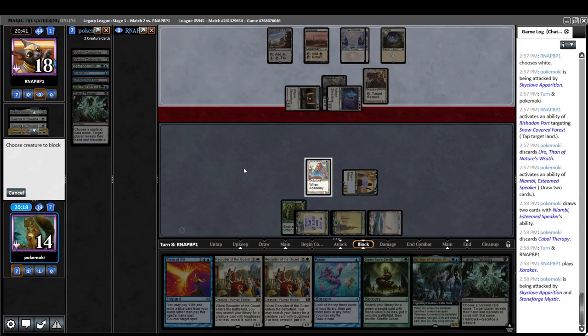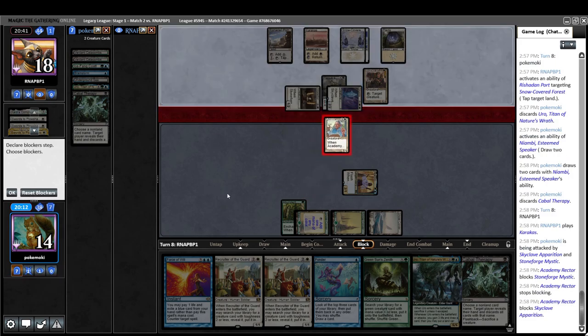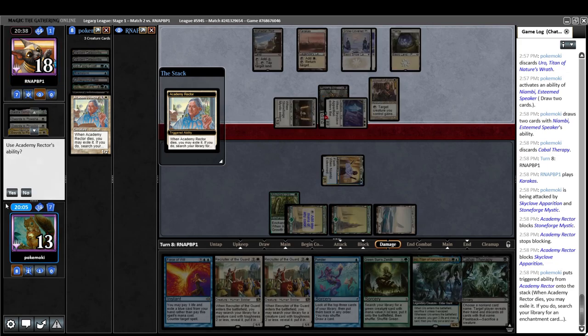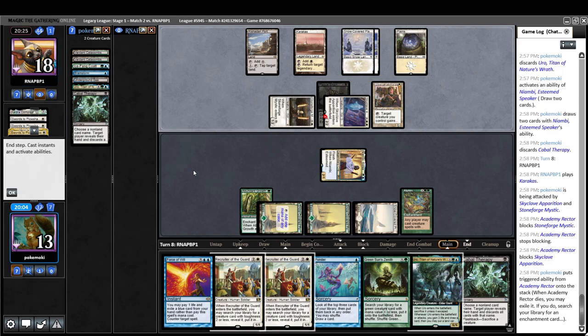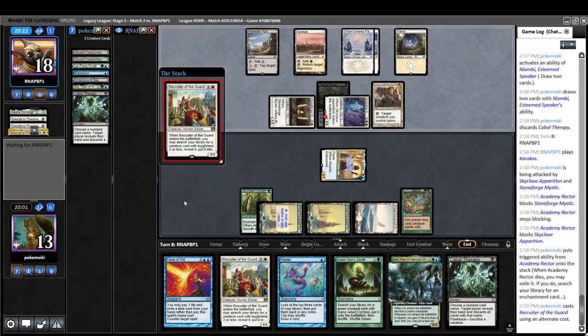I'm gonna put... I guess I'm just supposed to do this and get the Aluren. It's funny that it can find abundant growth. It's actually not something I thought about until just now. I have a Force, so they can't do anything. This is gonna happen.